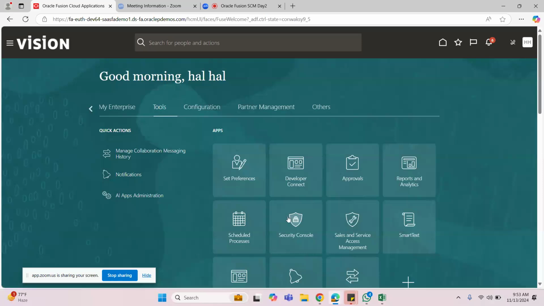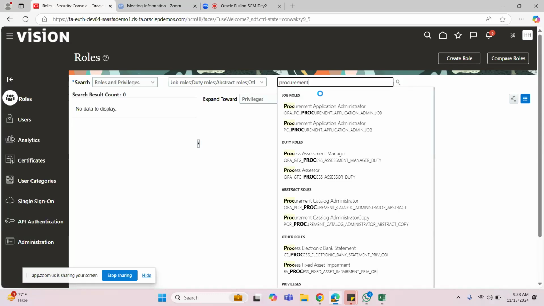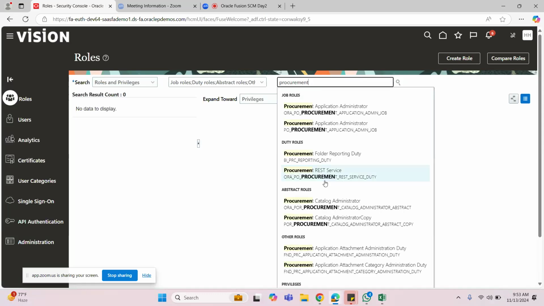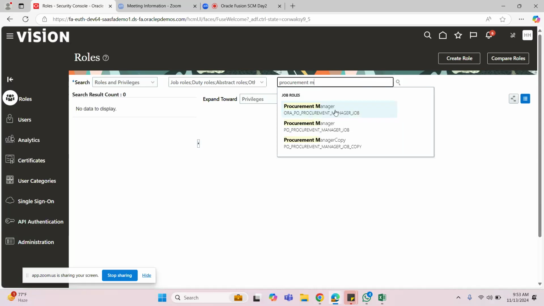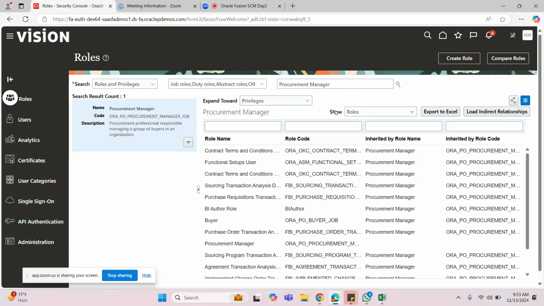You go to the security console and search any role. It doesn't matter, you can search any role. I'll search, let's say for example, procurement. You don't have to use a specific one. Click on this drop down or this icon and then click on simulate navigator.